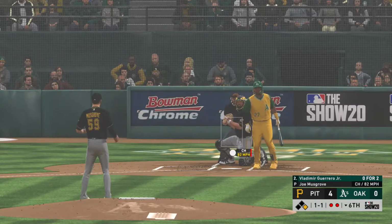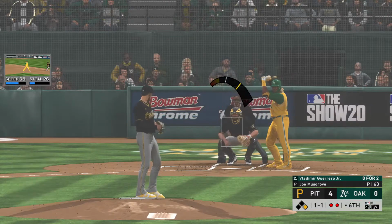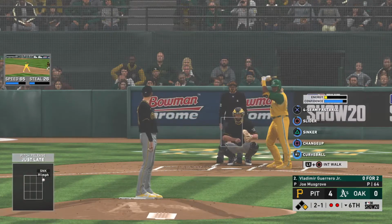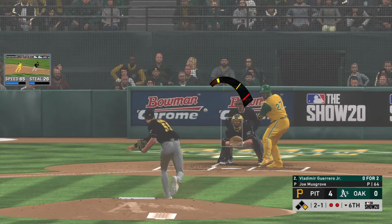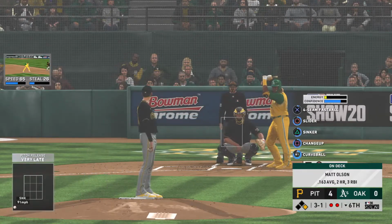Swing and a miss out in front of a changeup. That's been a great pitch for him all night. Able to push and pull the throttle a little bit. Throwing a good fastball located and mixing in that nasty changeup with good arm action. And that misses off the plate and low, so it's 3-1 now.